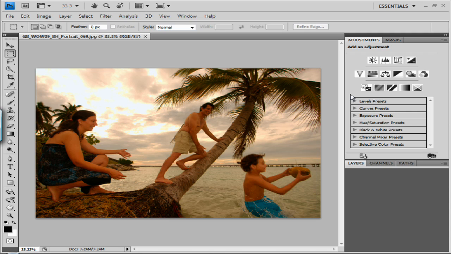So the first step is evaluating the image, and I get asked a lot, like, where do you start? How do you start with an image? And there's really several things you need to look at. First is the overall brightness and contrast. And then you look at the color, see if it's color casted, which in this case, this image is very color casted. It has a lot of red in it.